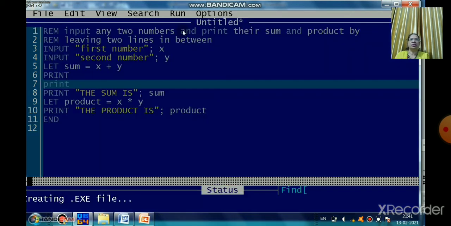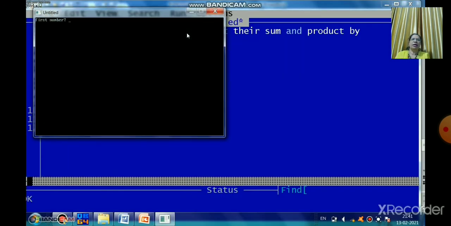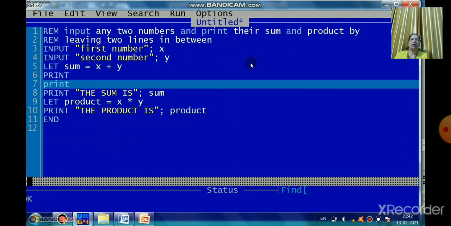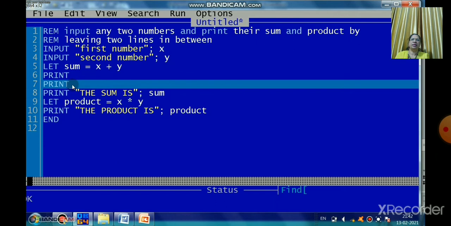Because in the question it is given leaving two lines in between the sum and product. So I have to write after the print command, I have to give the space. So delete the space here and delete that print command.